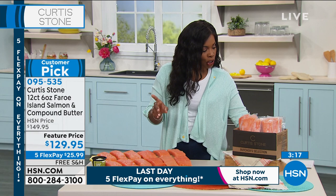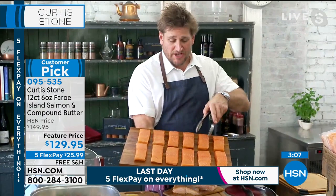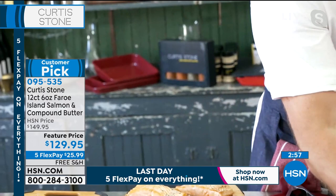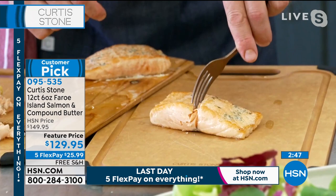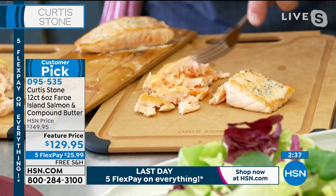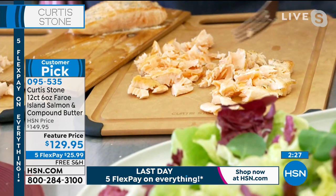All 12 portions are perfect center cuts — no thin ones, no fat ones, all exactly the same because they come from the same part of the fish. Chef demonstrates by cooking on a plank: if you split one fillet in half, that's a portion for you and a portion for your partner. At a three-ounce portion, if you're sharing one fillet, it's less than $5 per portion, with no shipping and handling.